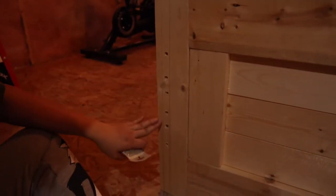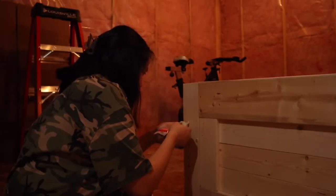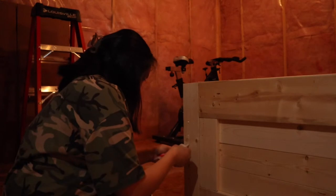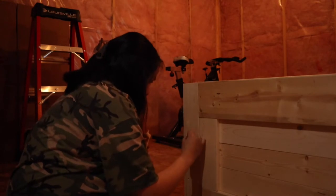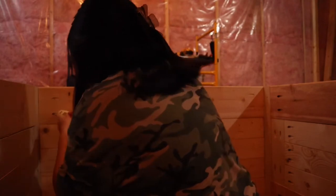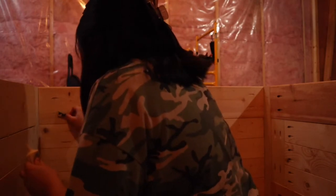I'm gonna fill this hole right here using this wood filler. I don't know if you can see that, but so now I'm gonna sand smooth everything using this and make sure that there's no rough edges.